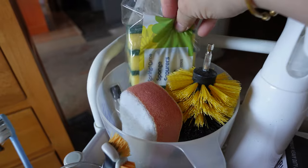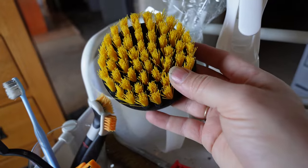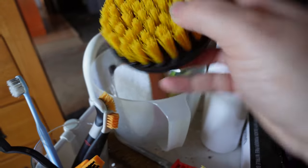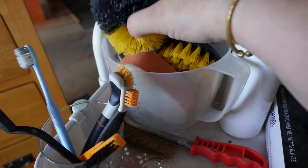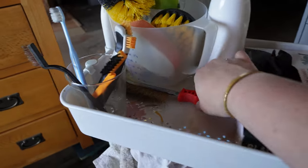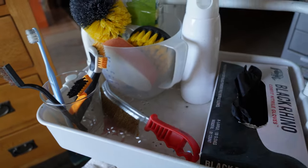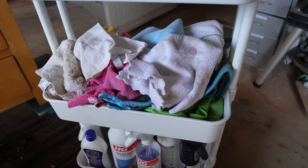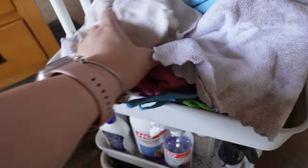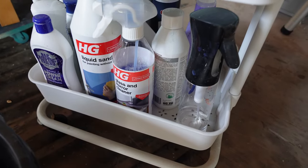In here I've got some sponges and then these drill attachments, which are great if a piece is really grimy. These do a great deep clean with very little effort and in no time at all. I've also got another bigger wire brush here. Again, the wire brushes are more for the hardware than the furniture piece itself. All my cloths are on tier two, just a mixture of cleaning cloths and softer cloths. And then tier three is where all the cleaning products live.